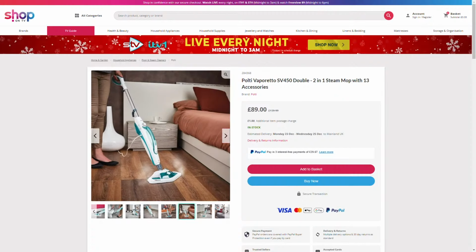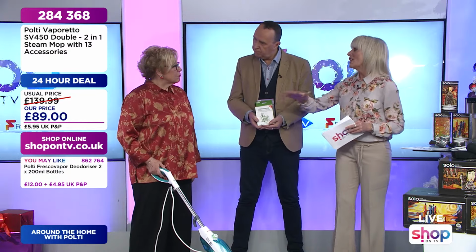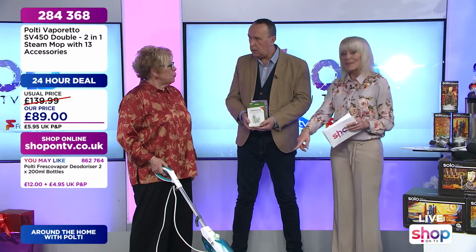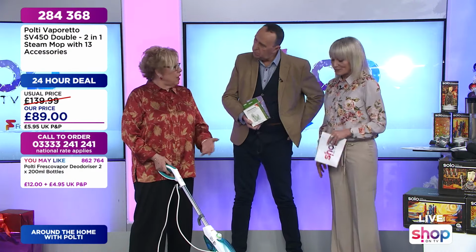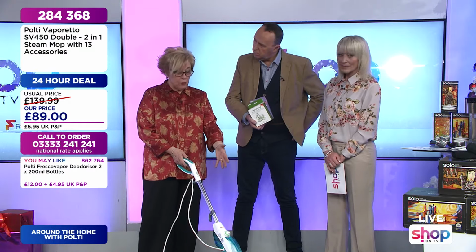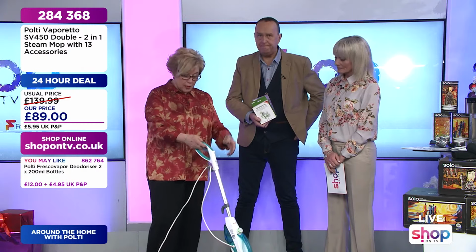Everywhere you're cleaning, you're killing 99.9% of germs, bacteria and viruses. So all the work surface tops in the kitchen, the chopping boards. I never know how to clean a wooden chopping board properly, but this will. You can't put them in the dishwasher. No, can you? Absolutely not. But you can use your steam. It's so versatile, and because it's slimline and so lightweight, you could keep it under the sink and use it, so you could get rid of all those chemicals.